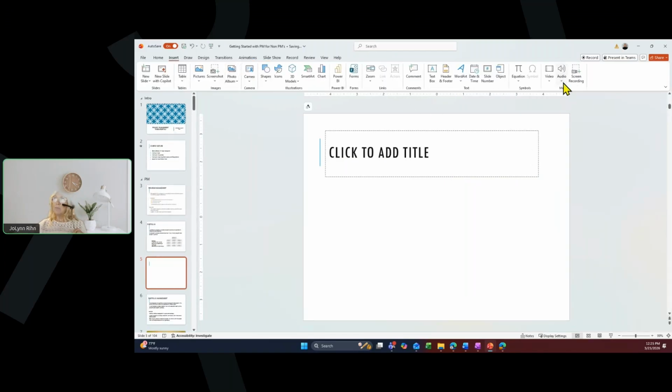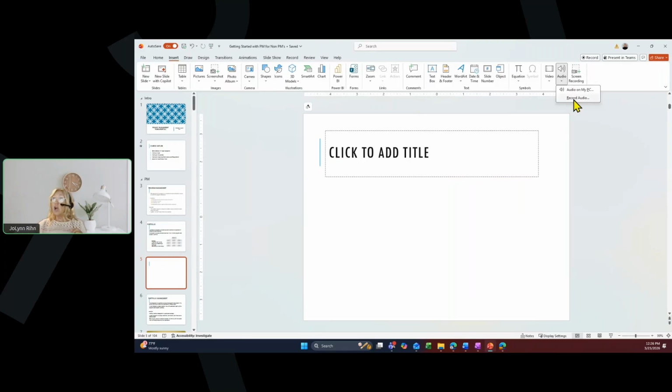On the Insert tab on the right-hand side, you might want just audio. So if you're in marketing and you want to do a presentation showing, okay, here are our radio ads that we have coming up, here are our TV ads, or whatever your marketing is going to be, you could have those videos automatically in your presentation that run when you go to those slides, or you can have your radio recordings, whatever it happens to be.